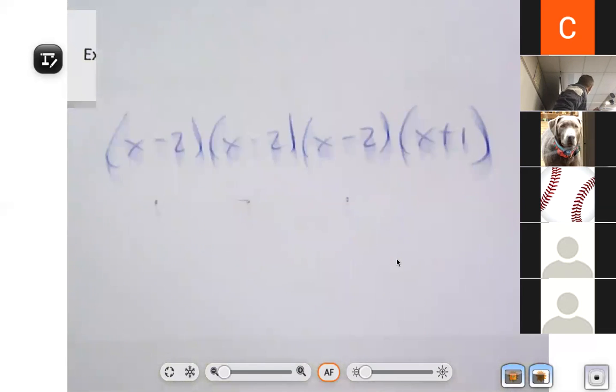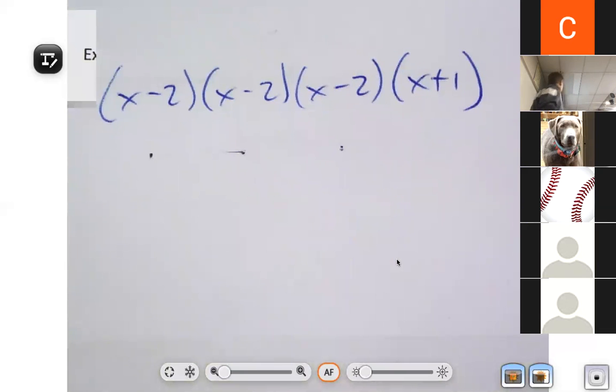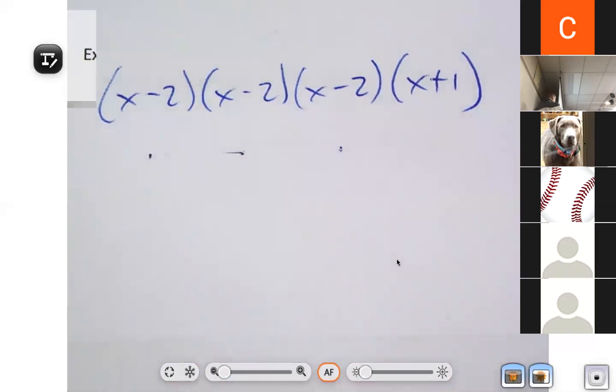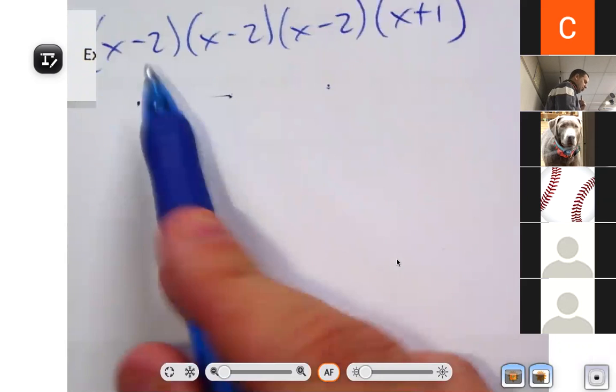If you factored something, I want you guys to look at this before you start working. If I gave you some function and we factored it, and let's say it factored into this thing right here. And I said, hey guys, what are the solutions to that equation that you started with? What would the solutions of that original equation be if I factored it and got this? What would the answers be? Mr. Ringo, what would the answers be if these were the factors? 2 and -1, right? There's only 2 answers. You only list 2 one time, but it's because that factor showed up multiple times.